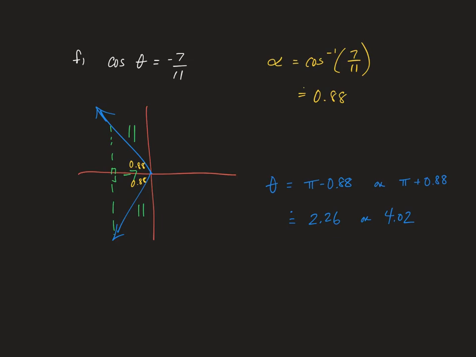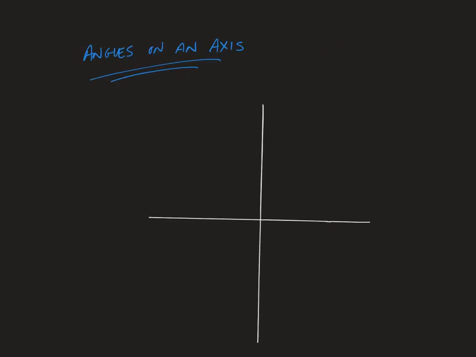Okay, I want to jump into one other thing from review, and then I think we should have everything that we need moving forward. For some of us, one of the areas that we maybe struggled with in grade 11 was dealing with angles on an axis. And so, as we started to rotate, if our terminal arm finished with our angle on an axis, then we would maybe have to deal with a special circumstance, and it was maybe a little confusing, or definitely we were less confident with it.